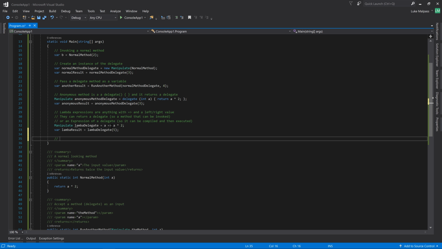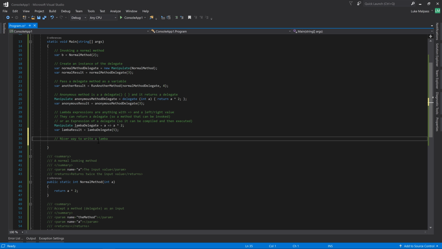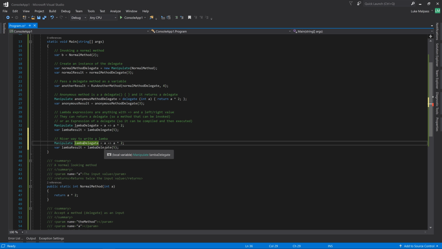There's 2 ways to visually write a lambda. That's one, with nothing at all. And a nicer lambda is that you can put brackets around your parameters, inputs, so it looks a bit more like a function as well. And you can also do the function curly braces here. When you do that, though, you also have to physically type return.